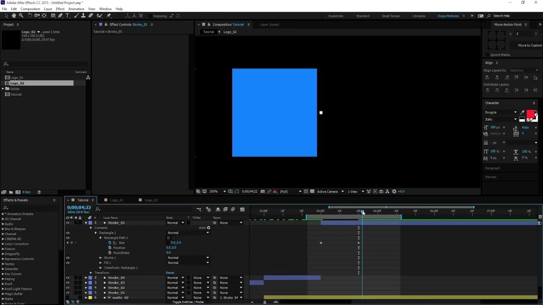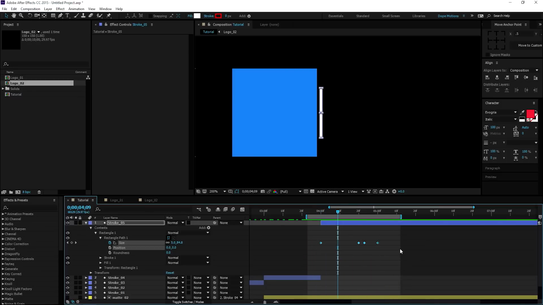Go 2 frames forward in time and set this to 8, and then go all the way up to 5 seconds and set this to 0. So now if I preview it, you can see we get this really nice kind of pop-up closing effect.